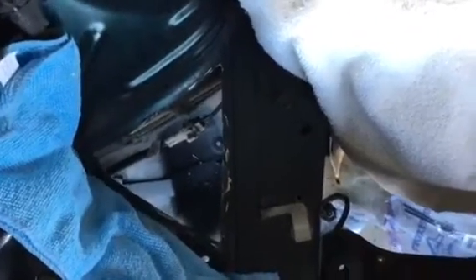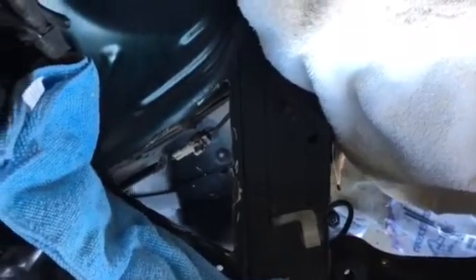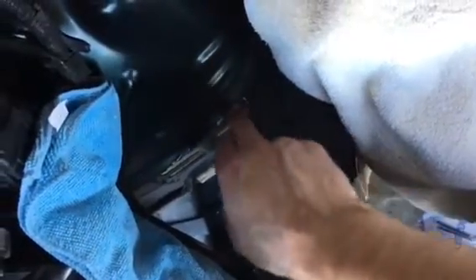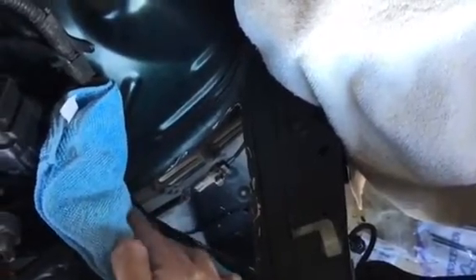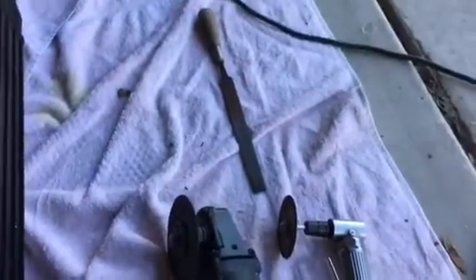Here's my cut — pretty much lined up where I wanted it to be. One thing I'm going to have to do is get some kind of rubber lining, or as a friend suggested, some door edge trim, which will go around this and give it some protection so that the charge pipe doesn't vibrate or rattle against it. I put towels around to protect the wires when I was grinding — not sure if it was absolutely necessary, but it was safe. I used safety goggles and started with a larger grinder, then went down to an angled grinder to get my corners. Everything worked out pretty good, and I filed down the edges so there are no sharp pieces.